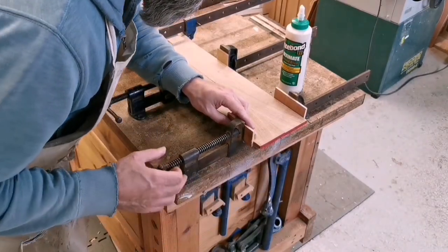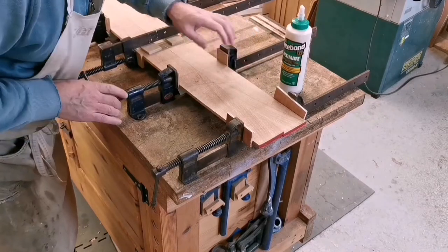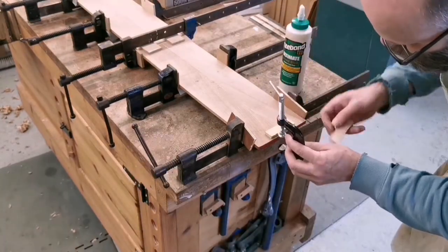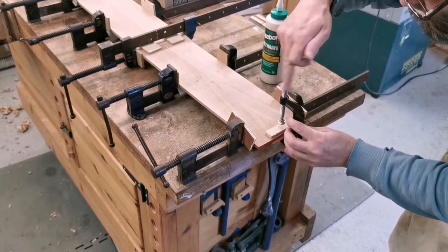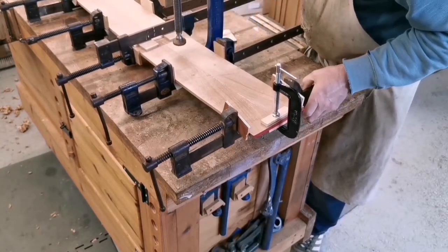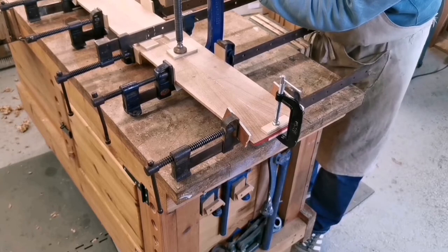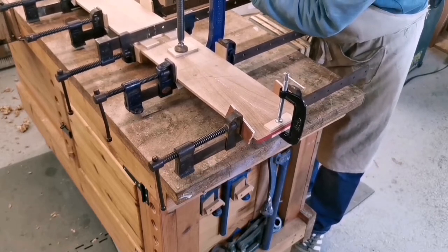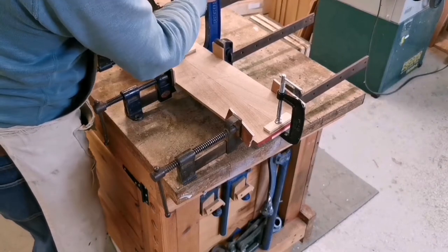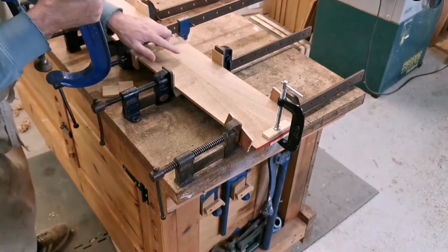Coming towards the end of the plank, just checking that they're flush — it's important that they're flush, get them as best as I can. A little G-cramp with two pads on the end just to make sure it's flush there; that stops any little bit of movement. In the middle, just not far from the big sash cramp, there was a little bit out that I wanted to correct. So out comes a bigger G-cramp — squeeze it together. Loosen the sash cramps when you do this and then tighten them back up. Once it's in the right place, tighten the sash cramps back up and you can remove the G-cramp.